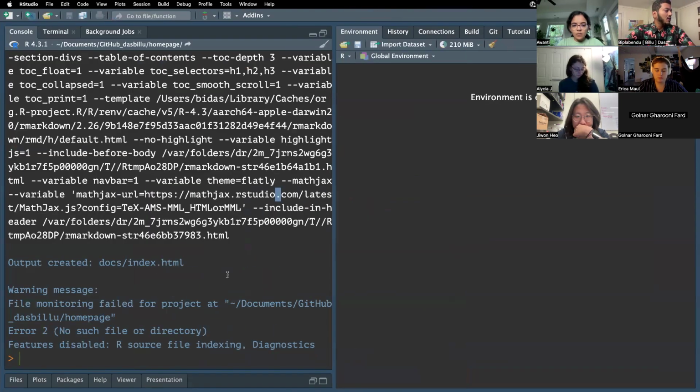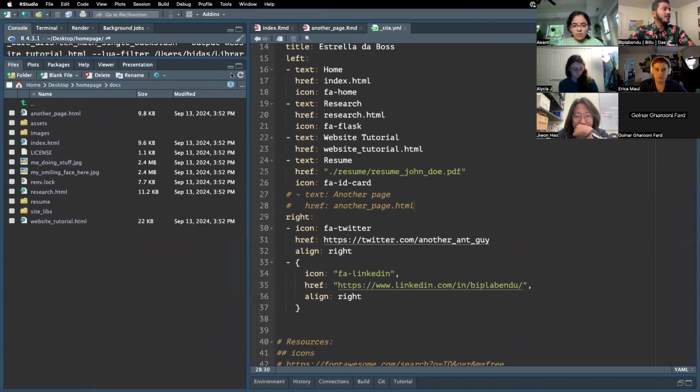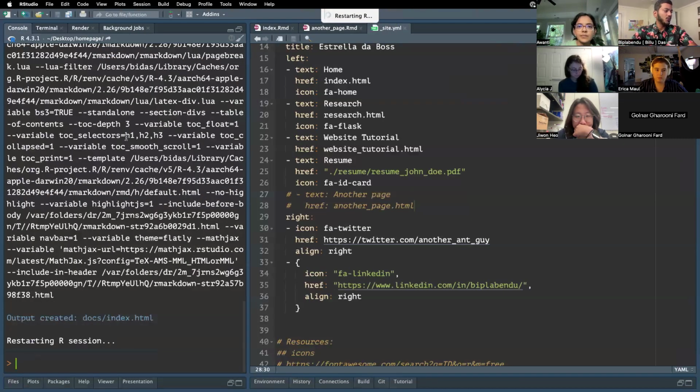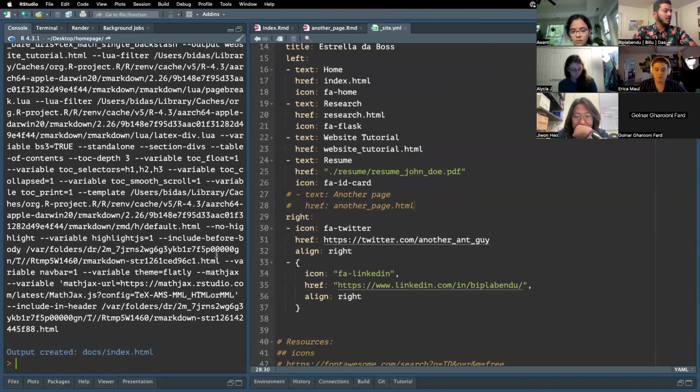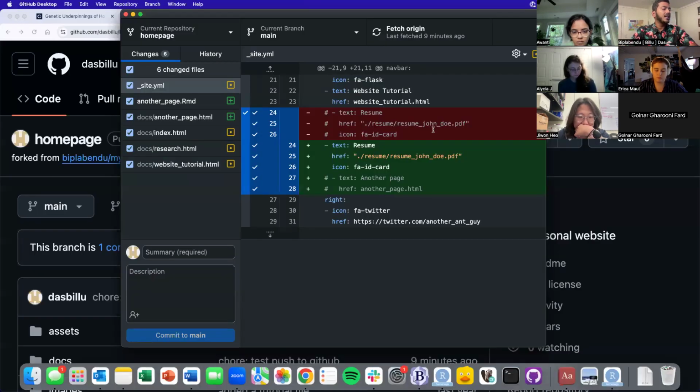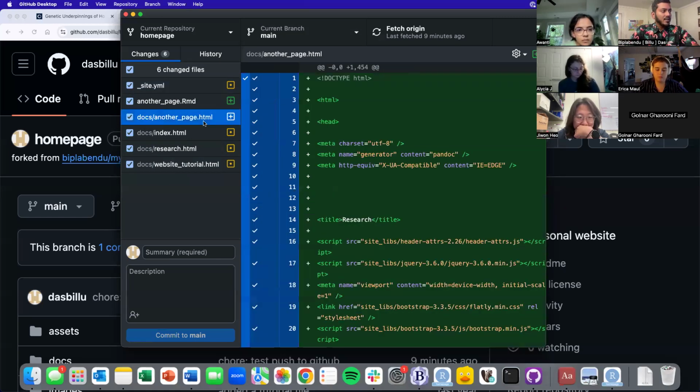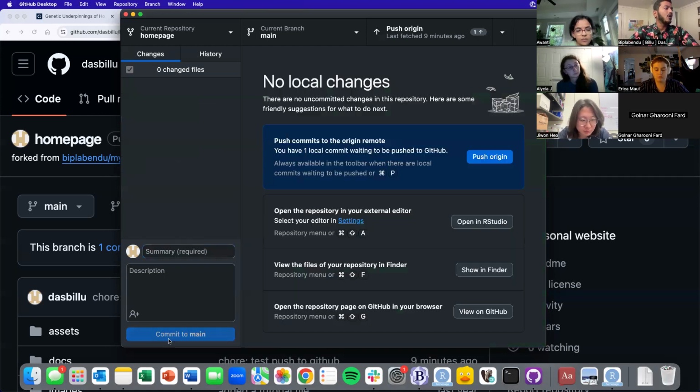Okay, so we did all of that good stuff. Now we still need to push the changes, so for good measure, we'll just build the site one more time. It runs pretty quickly. Then you go to your GitHub Desktop and see what you're pushing. We always need to make sure that the HTML files are being pushed, because those are the ones going into the website, right? Even if you by mistake do not push the RMD file, that's fine, but push all the HTML. Usually you don't want to remove anything, just have everything in there and say feature modified website navbar, right? Or added.